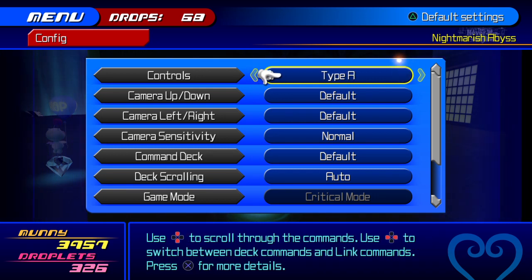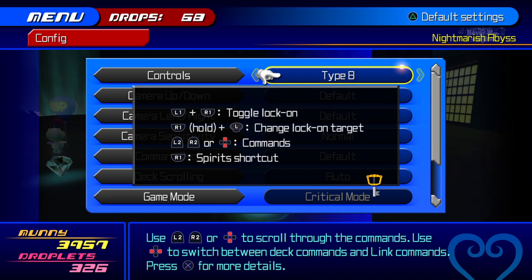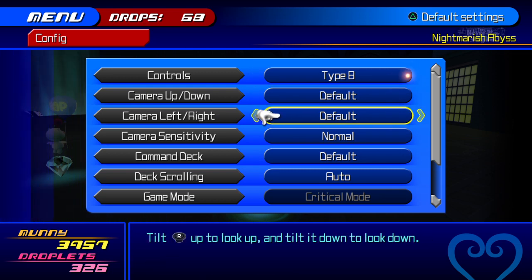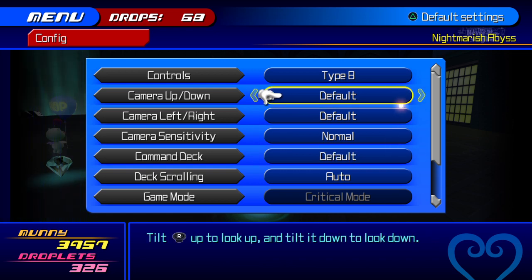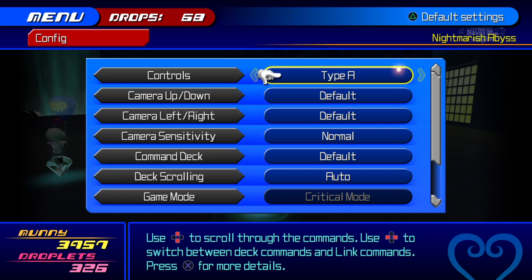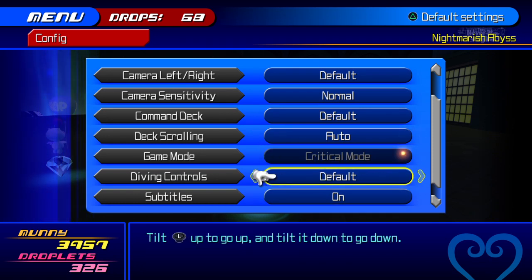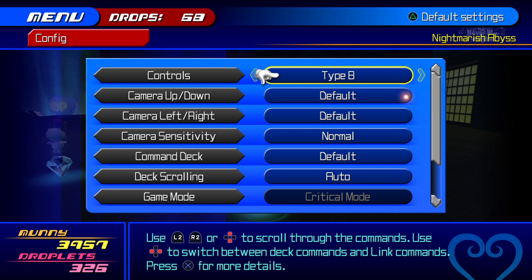If you played the game with type B controls casually because you liked using L2 and R2 to cycle through commands in Birth by Sleep, you can adjust camera inversion and command deck scrolling, which, if you're experienced with Birth by Sleep, you might want to do type B with flipped command deck. That just might end up working better for you. I can flip this too. Didn't think I knew that.